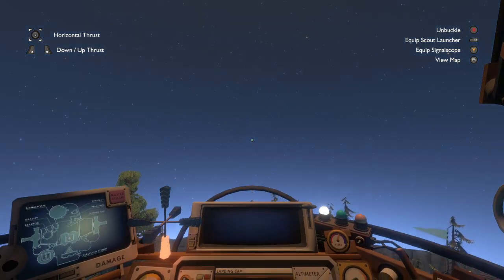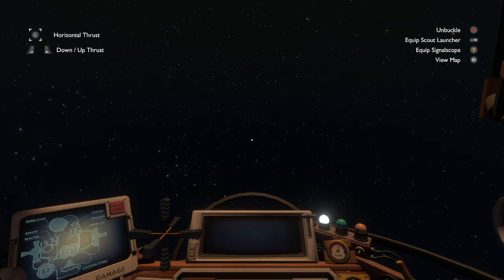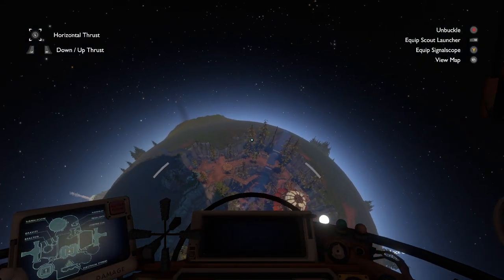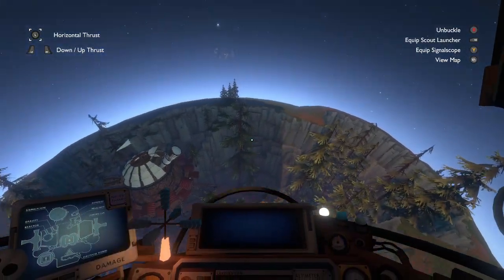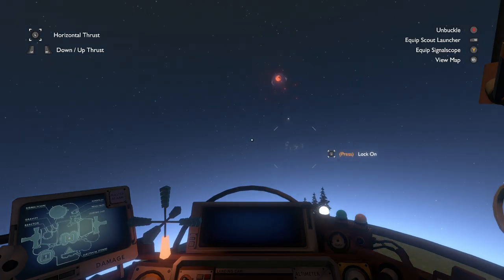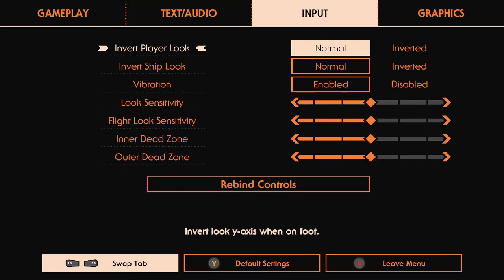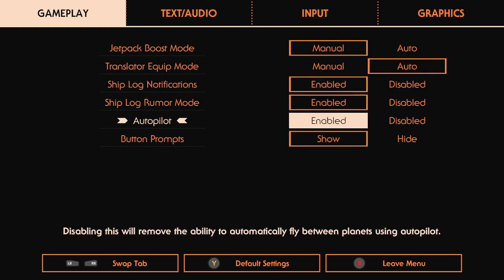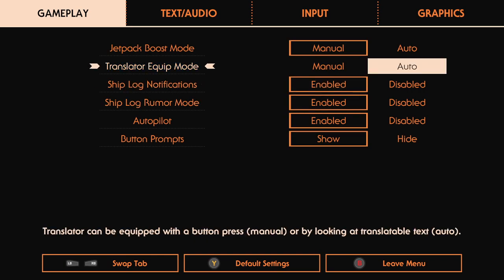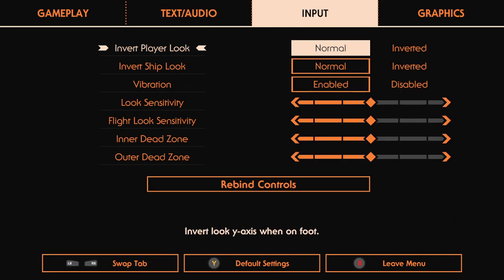Oh shit, boys. Oh. What the fuck do I do now? Oh no. Oh no, I'm falling! I don't like the controls, they are not inverted. I like my controls inverted, man. I like to pull back and the airplane going up, not down. Oh man. Invert ship look, yeah. Invert ship look.